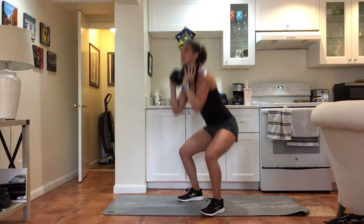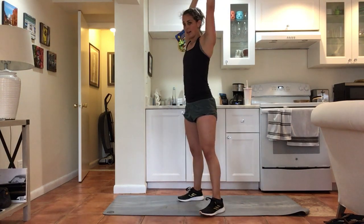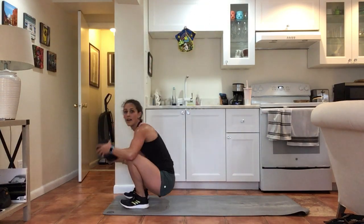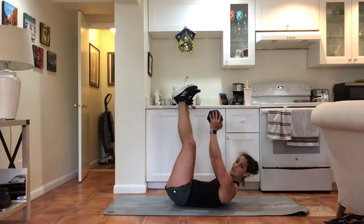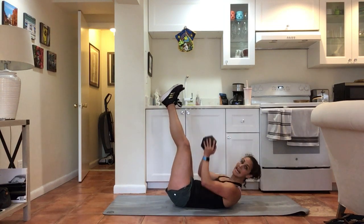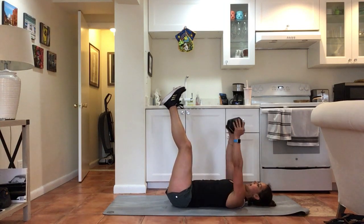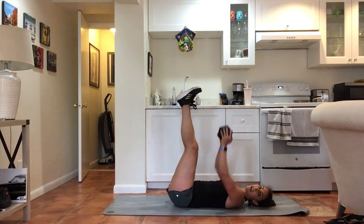10 seconds. Then I want you to find a hollow hold position with your object. Ready? 2, 1. On your back. Bring that bad boy with you. Legs up, crunch up. You're gonna lower down and up. Keeping your shoulders off the mat, keeping your legs in the air. If your neck hurts, you can relax your head, but I want those feet in the air.